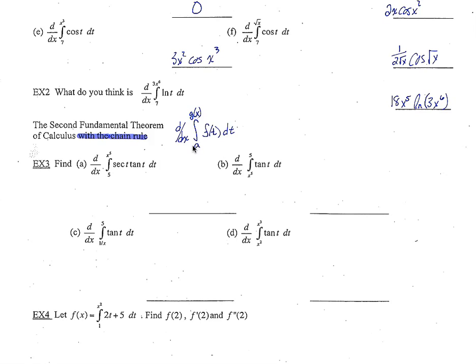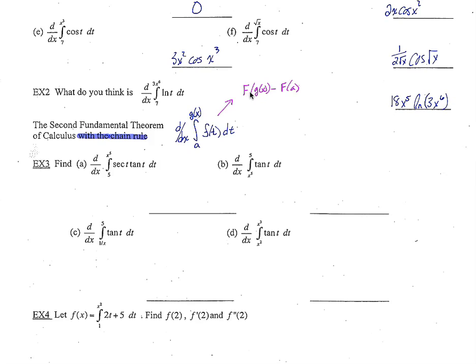All right, so just as a little note up here to remind us of where we are, the integral here ends up being capital F of g of x minus capital F of a, and then we want to take the derivative of that. So this is a constant, becomes 0, and we just end up taking the derivative of this.